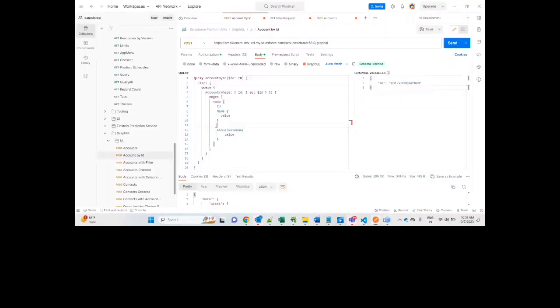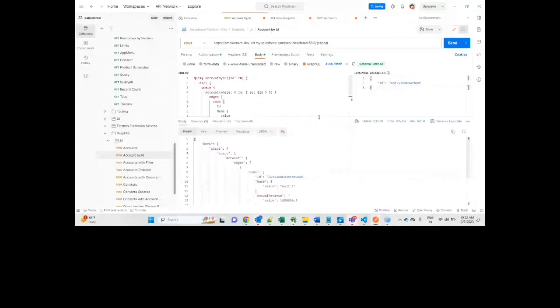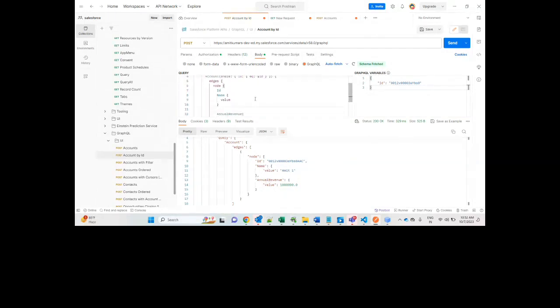Just a second. Name, annual revenue. Right, it's fine. Let's check. Now you can see it is returning another field. So whatever I am specifying, it is returning only that data.